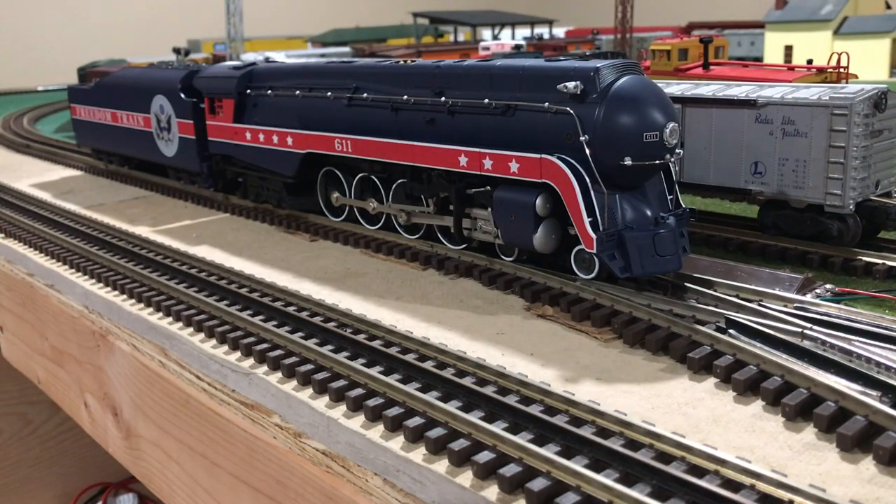You may be wondering how the organization building the American Freedom Train chose the special locomotives to pull it. Something that most railroads did was actually hold a competition against themselves, trying to see who could paint one of their best locomotives in the most beautiful paint scheme. This model is painted in a what-if scheme — if Norfolk and Western actually painted one of their J-class steam locomotives in the American Freedom paint scheme. Take note that Norfolk and Western never did, but other railroads such as Southern Pacific, the Reading, Pennsylvania, and New York Central were contenders in this competition.